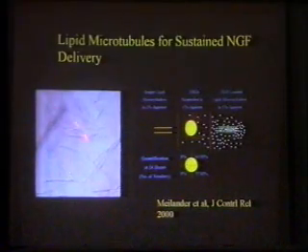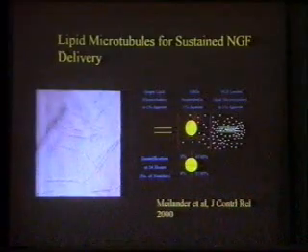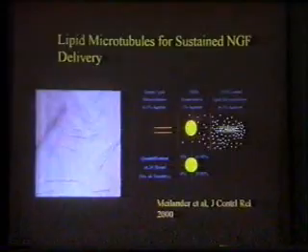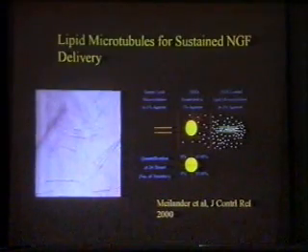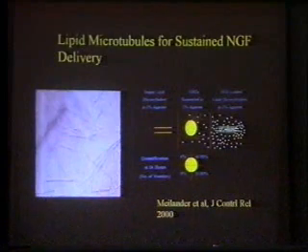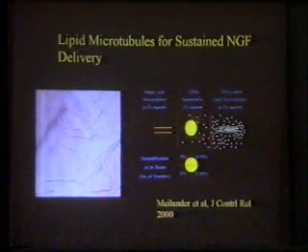So these are lipid microtubules. They're small, hollow cylinders made out of lipids. They're phosphatidylcholine based. They self-assemble under certain conditions. We didn't invent these. These were first invented by the US Navy to coat ships and the paint to stop barnacles from sticking to ships. We decided to adapt that to a more friendly approach.